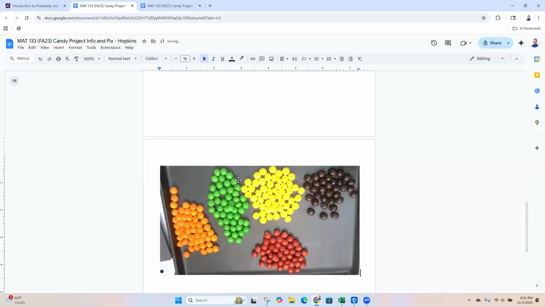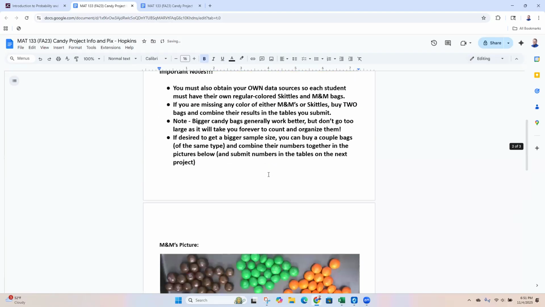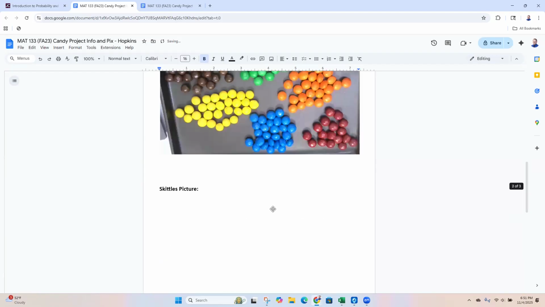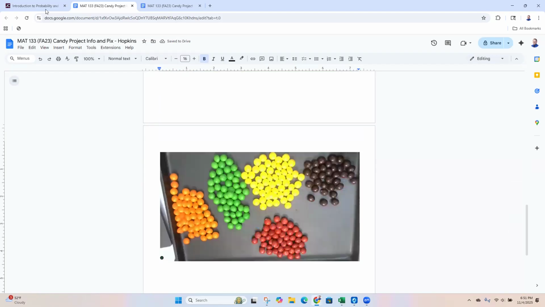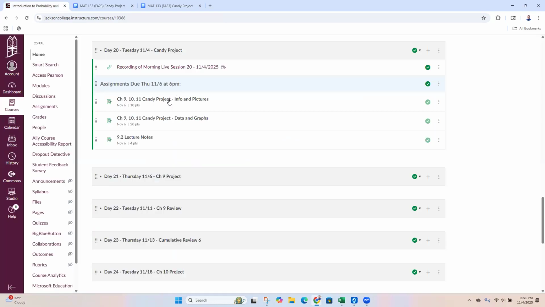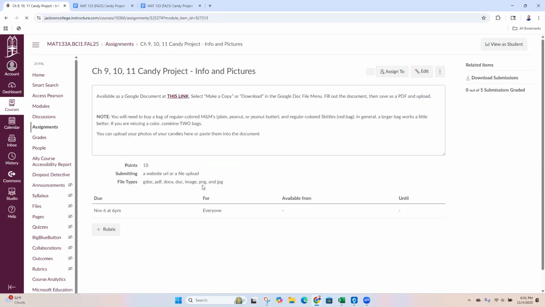There we go. Okay. So this one's done. It's just the two pictures that I need. So we can come over here to the info and pictures. We can submit that one.